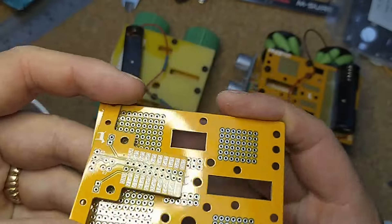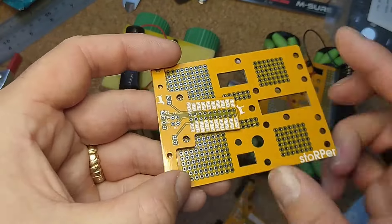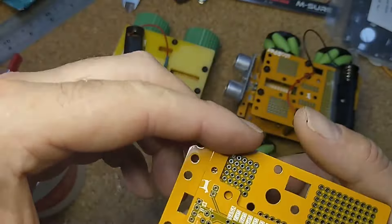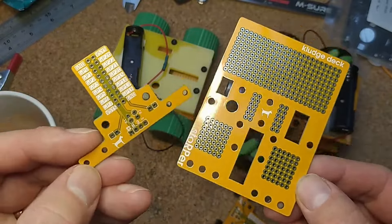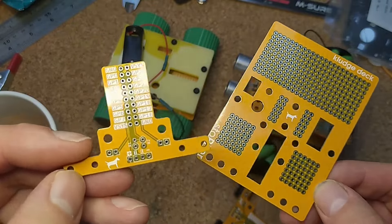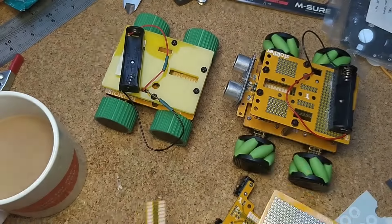I probably won't supply standoffs with these because there's a good chance if you've got a Starper you already have some standoffs, and you might want to print custom standoffs depending on your setup. Also, if people bought a Starper with one of the laser-cut boards they've already got a collection of standoffs, so it seems wasteful to supply more. If you're just starting out there's nothing to stop you buying a set of these plus the laser-cut one if you want more mechanical layers. As ever, thanks so much for watching — it's all open source, so the design files are on the repo, and you're perfectly welcome to get these made yourself or adjust them. Share what you do with them — that'd be great. Thank you very much, ta-ta bye bye!